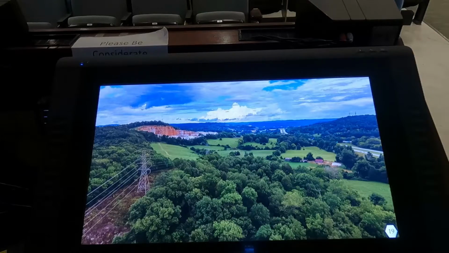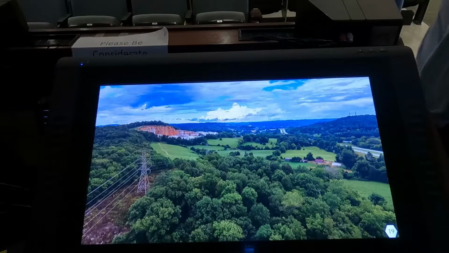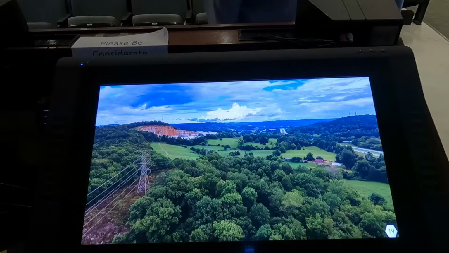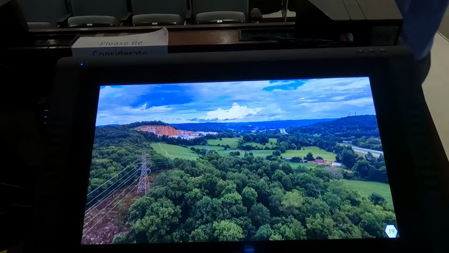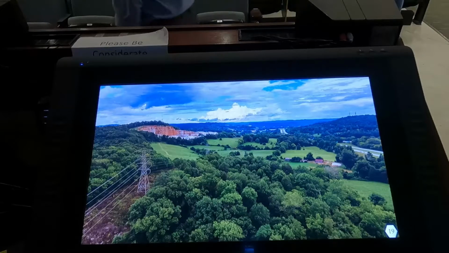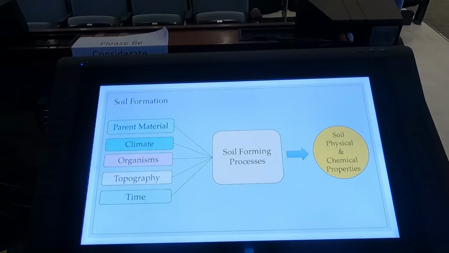Next, moving on to soil formation. This is a picture. If you go out I-40 and make a left onto 111, this is right behind that big ridge right there, the big mountain. I guess I consider it a mountain. But this has a good idea of the topography and kind of how the soil is formed over time. I am into drones, and so this is a really cool picture for me to take.